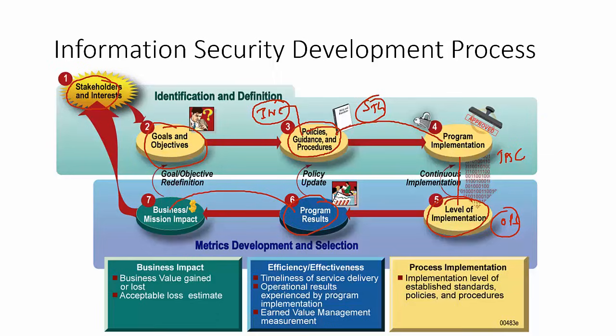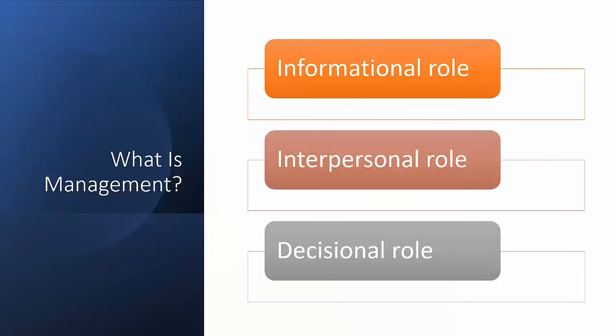So the first step is strategy. Then based on the strategy, we create a policy. Then based on the policy, we have a program. Then we implement the program and measure the program result with the help of metrics. In governance, we basically have 3 types of roles, which are called management roles, because management is a process of achieving the objectives. We have different types of management roles: informational role, interpersonal role, or decision role. Managers have many roles to play within the organization. If I say informational role, they are the ones collecting the information.